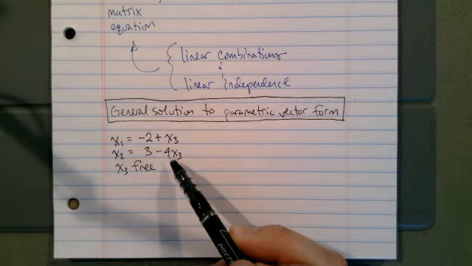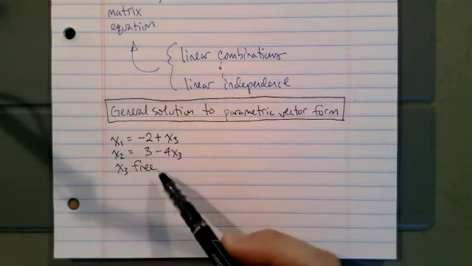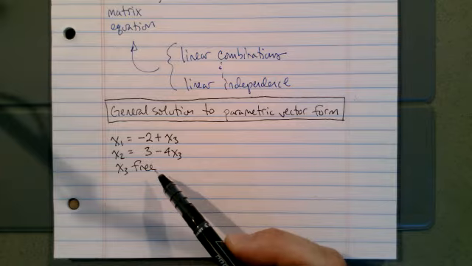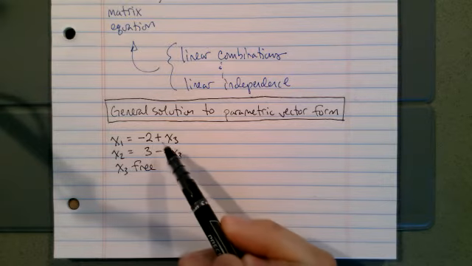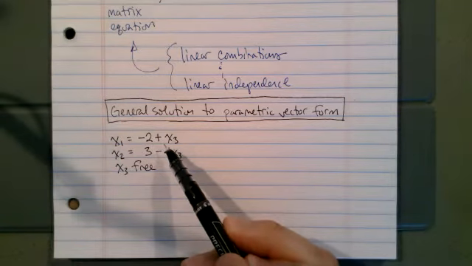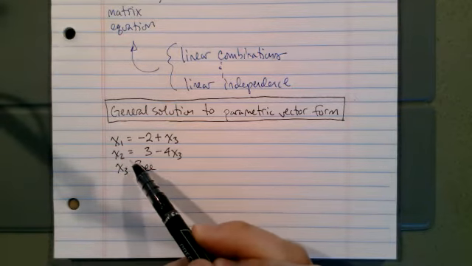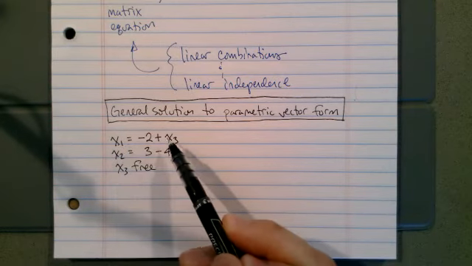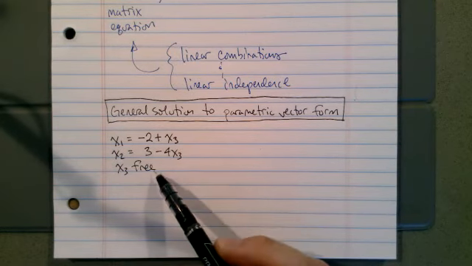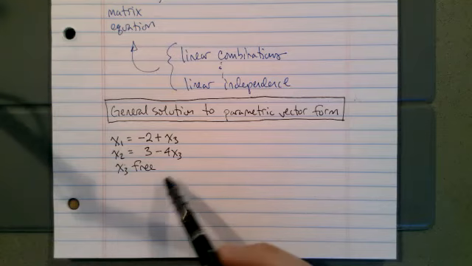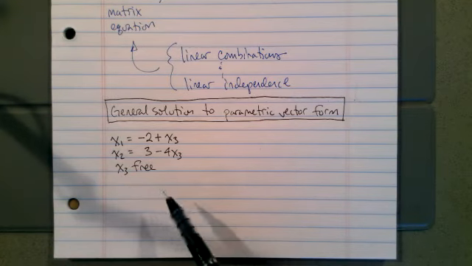free variables. Some of you wrote a general solution from the non-reduced row echelon form, and so you wrote x1 in terms of x2 as well. So x2 is a basic variable, so we don't want x1 in terms of x2. We want x1 and x2, the basic variables, in terms of just the free variables. So explicitly state what your free variables are.